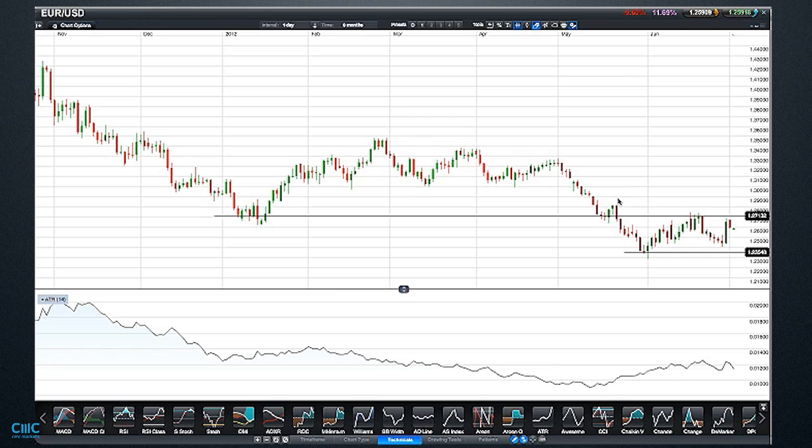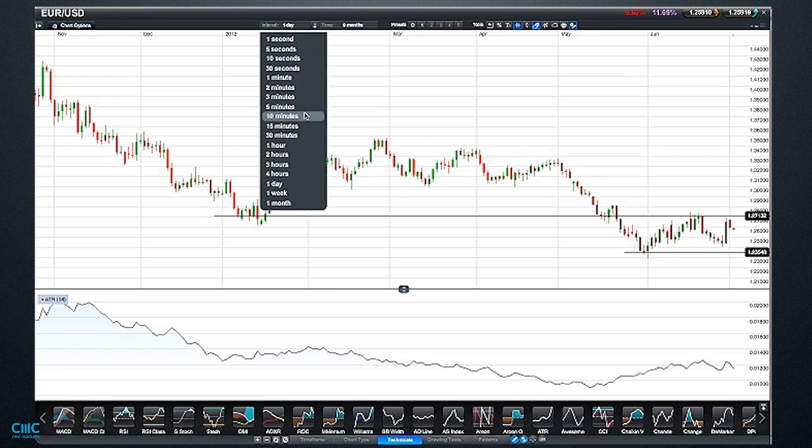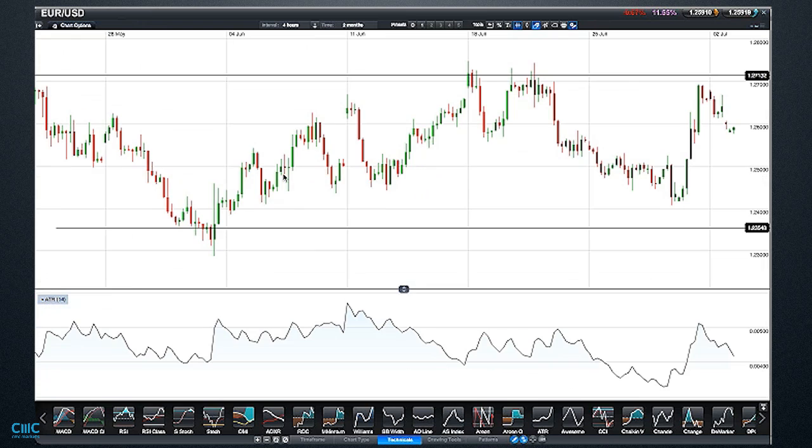But for traders who've got a shorter time frame, and particularly those doing intraday trading, they often express the ATR in that time frame. So let's change now the time frame here to a 4-hour chart. And what we're looking at now when we look at the ATR is the 14 period average of 4 hourly bars. So for the last 14 bars here, we're calculating the average true range. And as you can see, and as you would expect given the tighter time frame, it's a lower level. In this case, around 42 points.